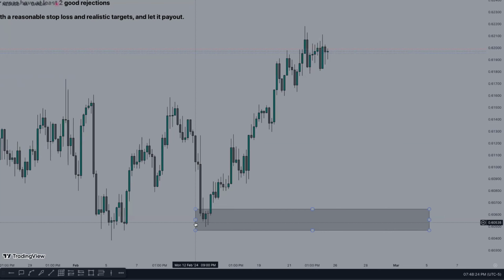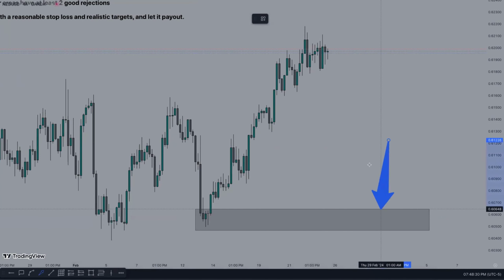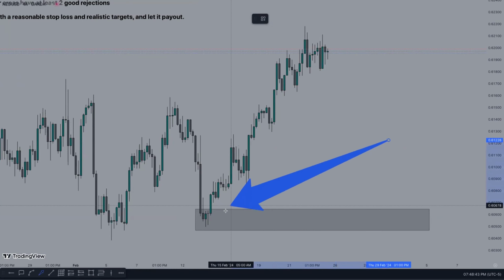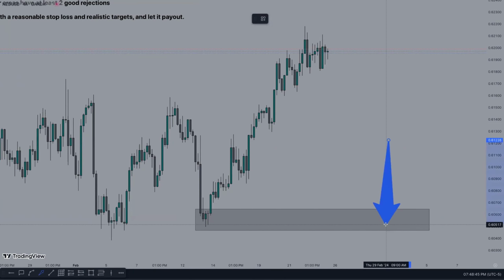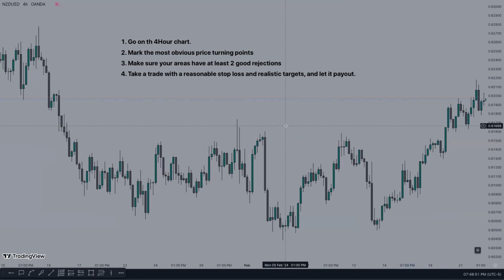Price has made the swing low and you don't know what price is about to do next. So this low here is indecisive. You don't know if price will break down and retest. You don't know if price will bounce up and continue. Now, just be rest assured, guys, I want to remind you that we are trading support and resistance, not demand and supply. If we were trading demand and supply, then this would be a different scenario. Probably people will be looking to buy here. But we are trading support and resistance, and the most important rule of our trading strategy is that our zones must have 2 taps before we trade them.